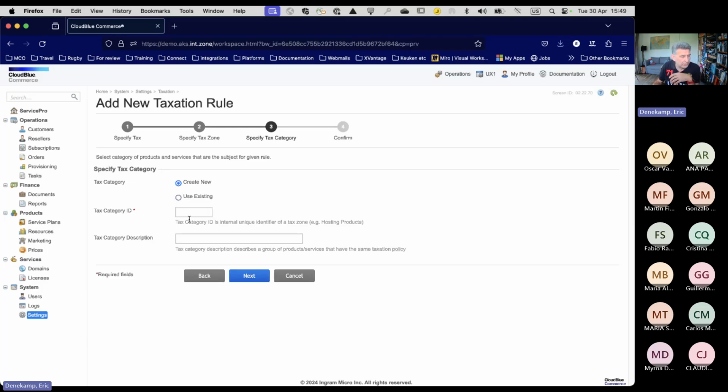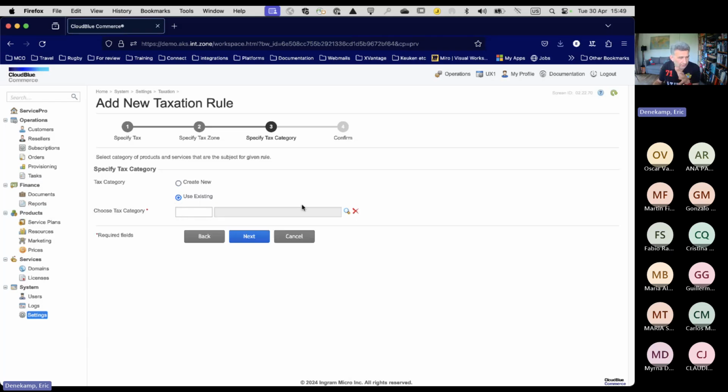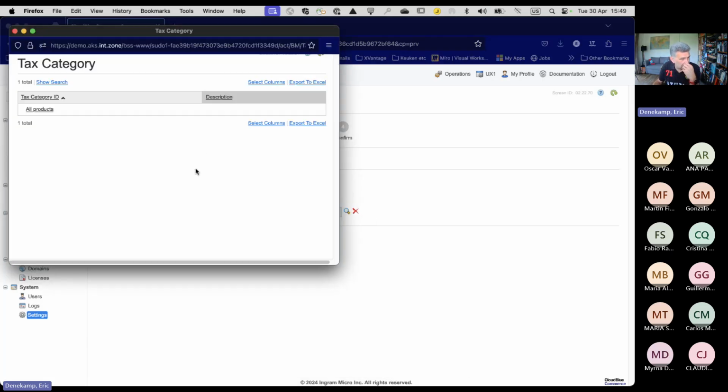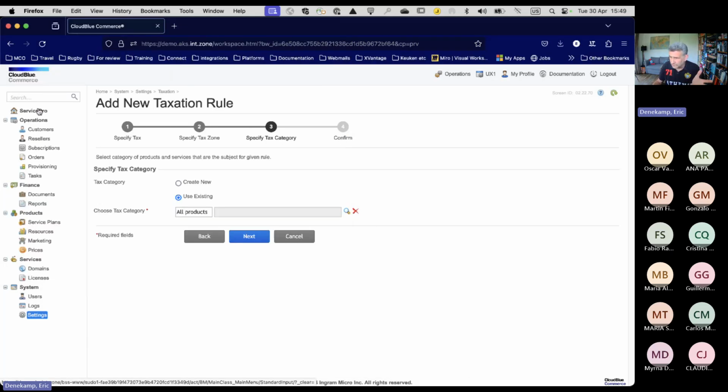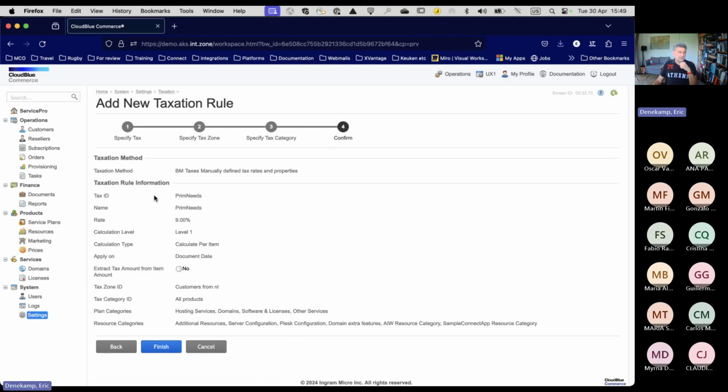We can create a new one or use an existing one. I'm going, in this case, to use an existing one and say that all products, for instance, are charged with 9%. I click next, and it gives me an overview that says we have a tax called primary needs, which is 9%. We leverage it for customers from the Netherlands on all products.